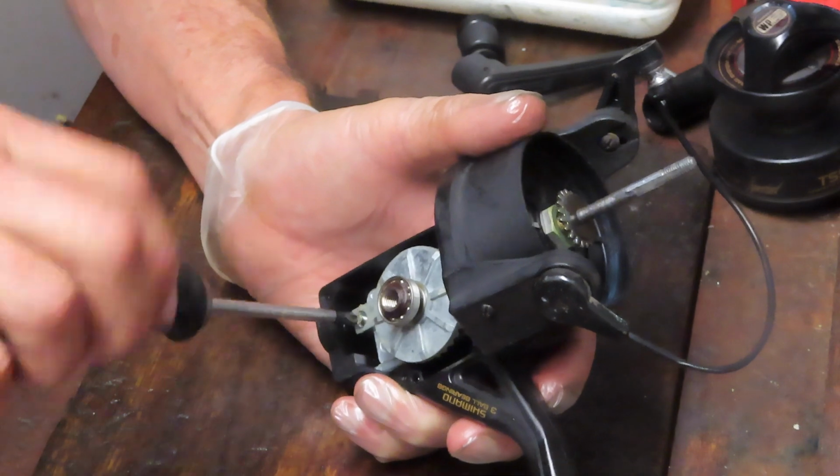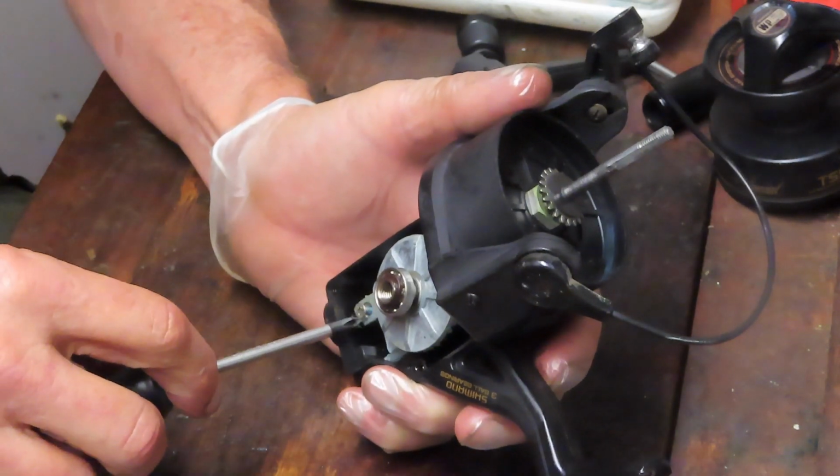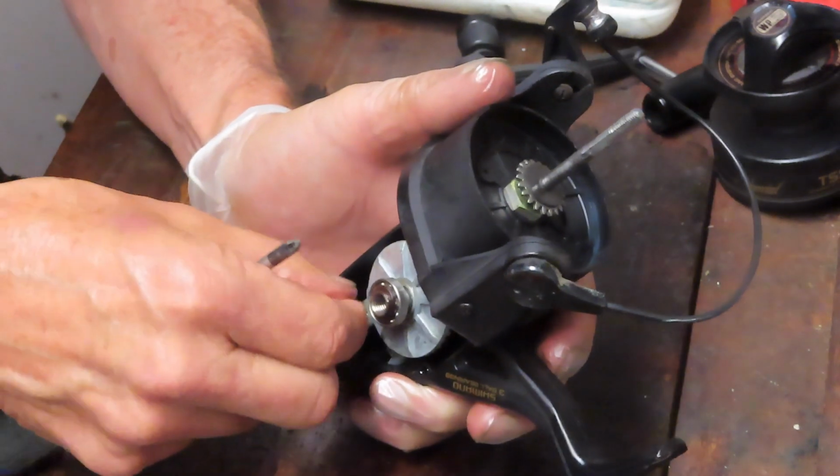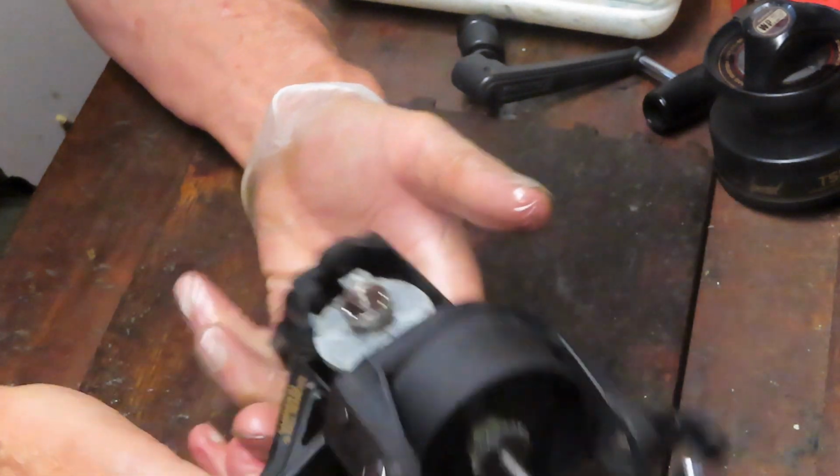A lot of Shimano's manufacturing has moved away from Japan. They're in Malaysia and Thailand, I think, and some other places, maybe even China at this point. But there's a lot of that that's gone on.